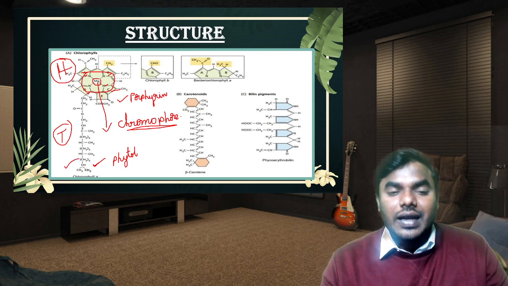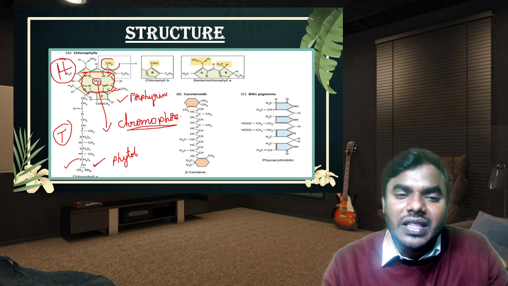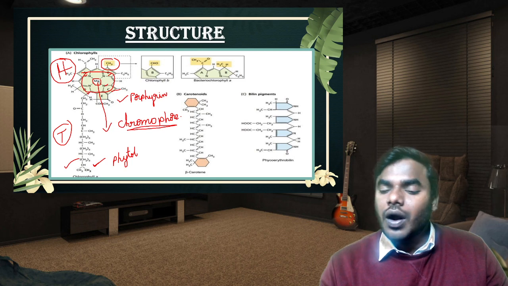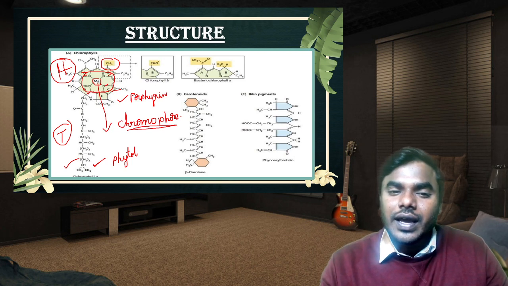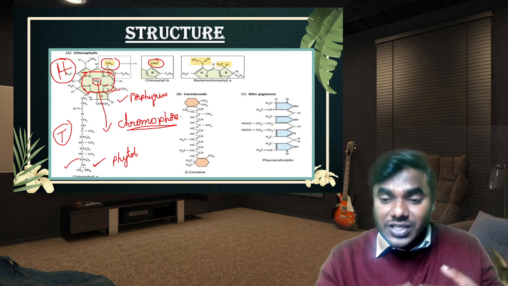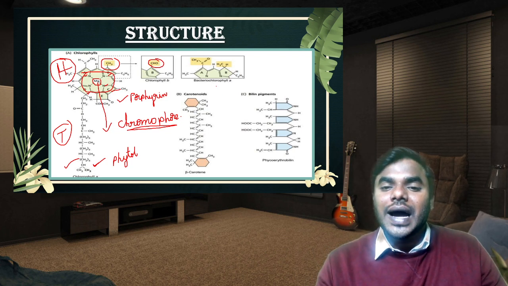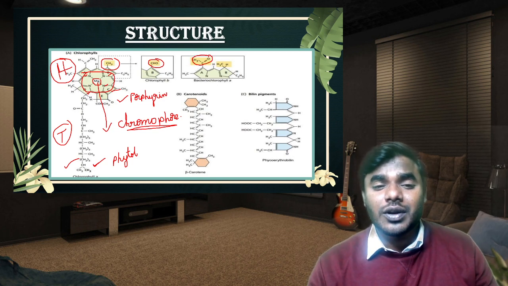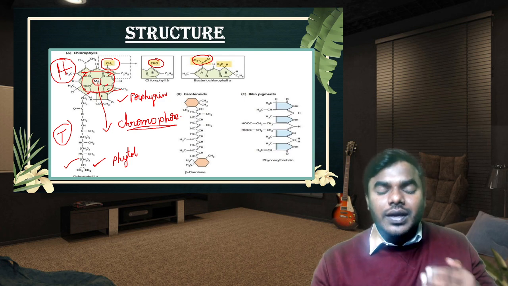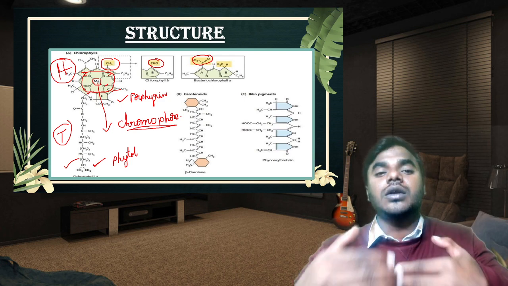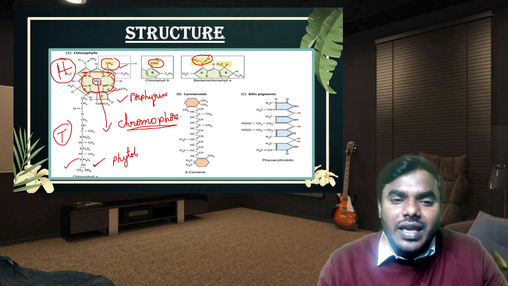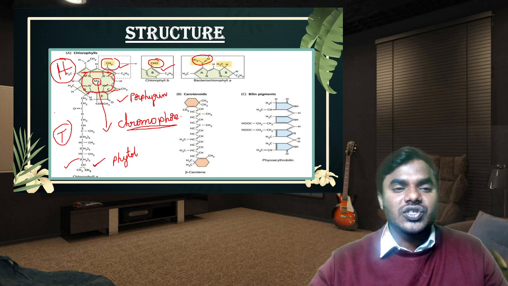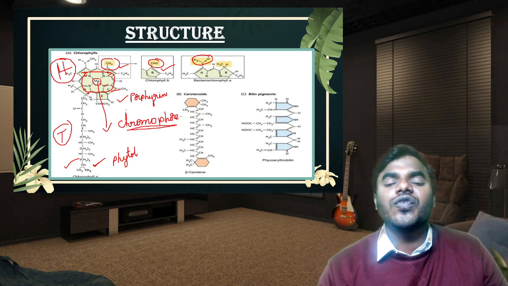So now try to understand. Chlorophyll A has a methyl group as a side chain. But my friends, if you look into chlorophyll B, it does not have a methyl group. What does it have? It has an aldehyde group. That's how you can differentiate. Now if you look into the bacteriochlorophyll, it has one more. So friends, what's the point you have to remember here? One chlorophyll molecule can be easily differentiated from another chlorophyll molecule exclusively based on their side chain. This is about the structure of a chlorophyll molecule.